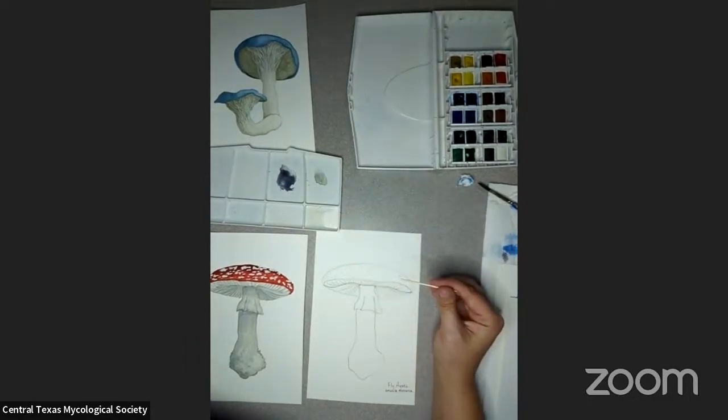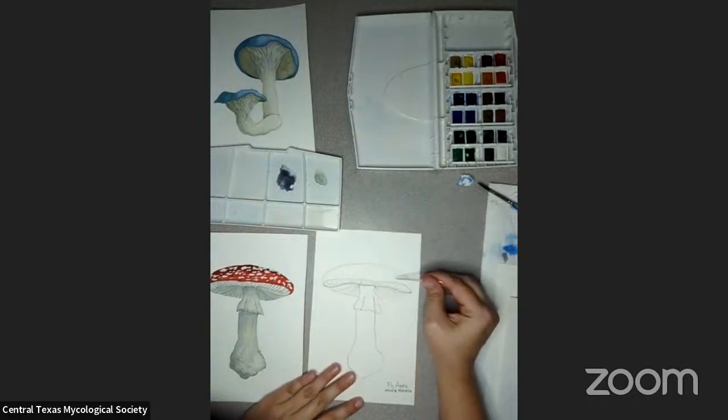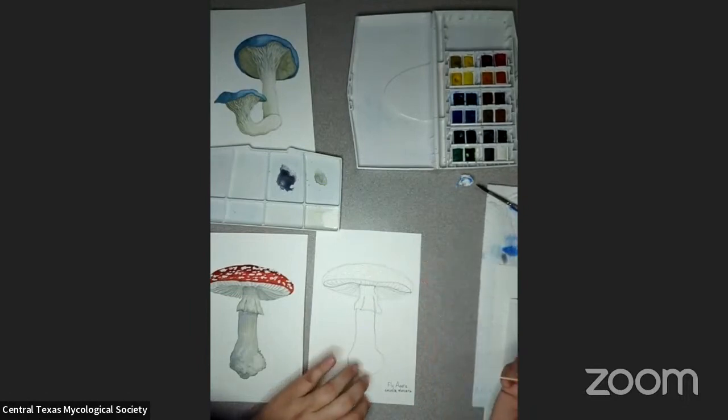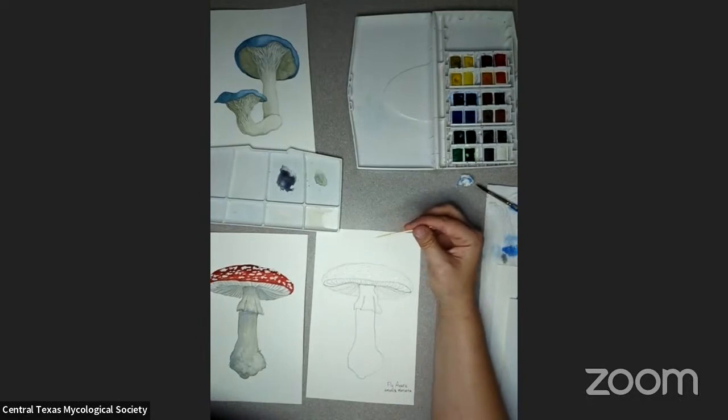But if you're using a paintbrush with the masking at home, the best thing to do to preserve your paintbrushes so that it doesn't get all gummed up with latex is to get a bar of soap, get your brush wet, and coat the outside of your brush with some soap before you dip it into the masking. Then the masking will slide off from the soap, but it won't actually permeate the bristles of your brush. And then you can just rinse it and it doesn't ruin your paintbrushes.